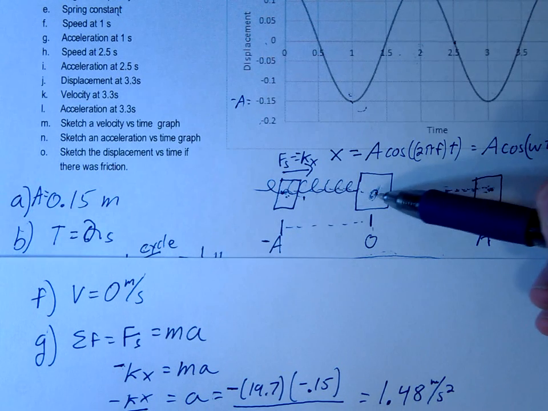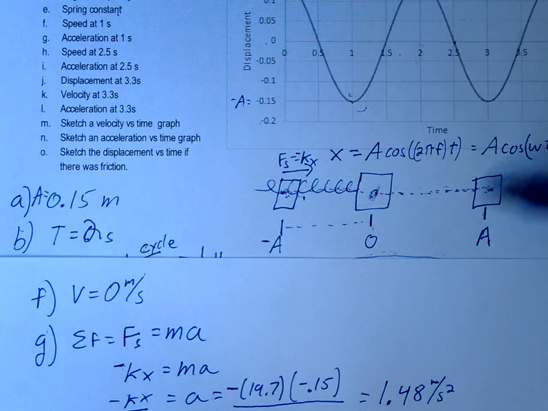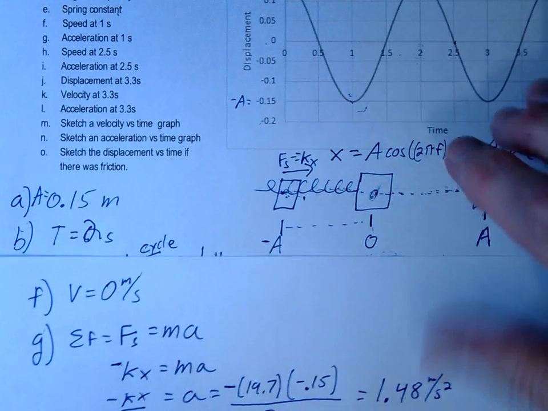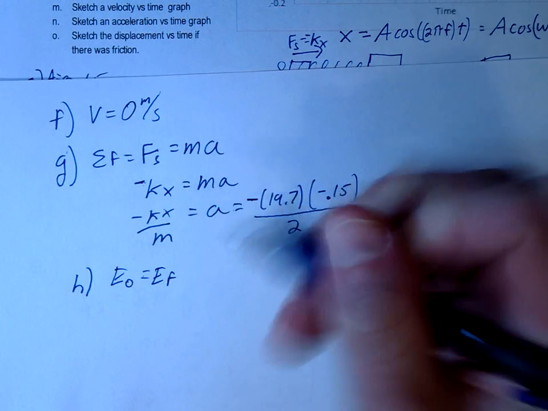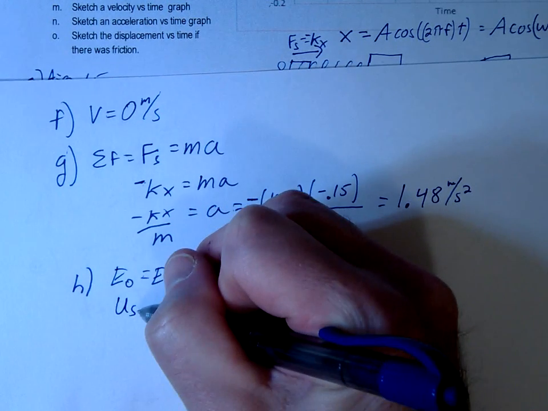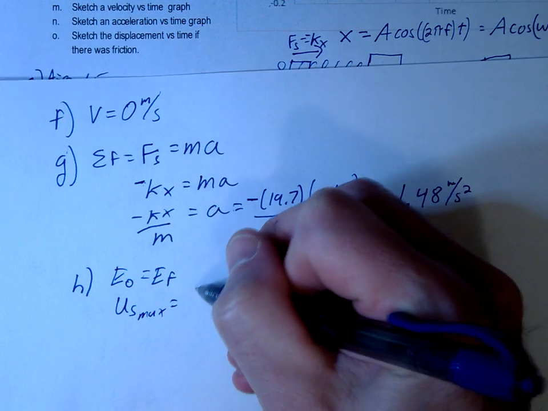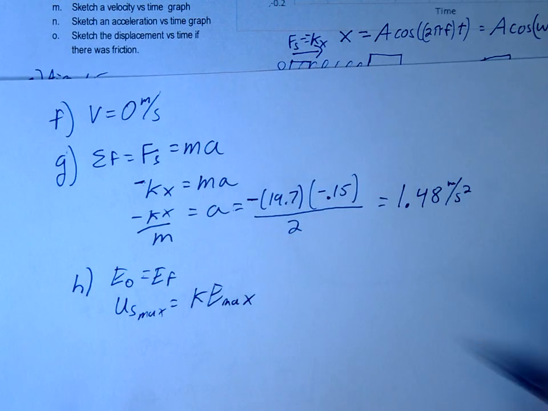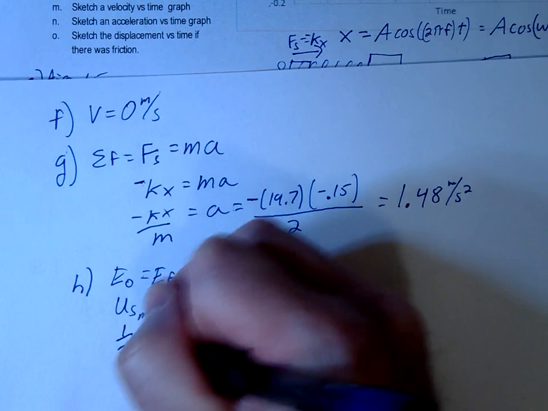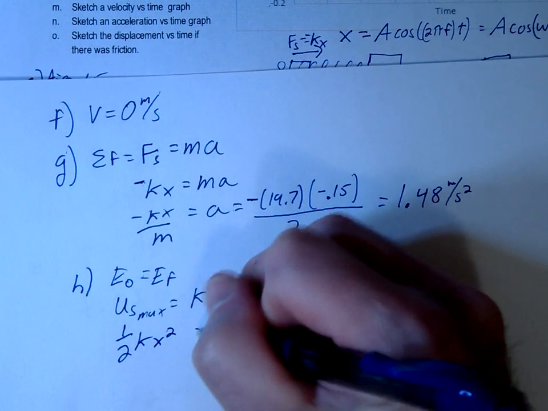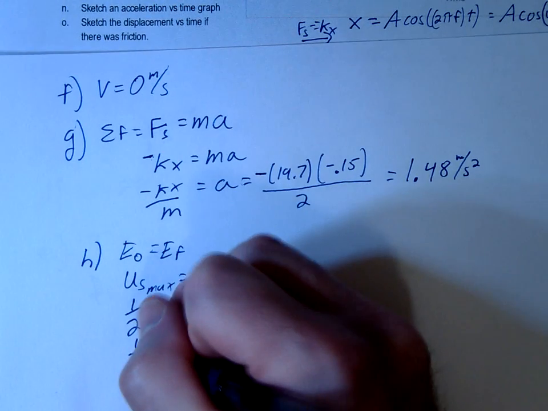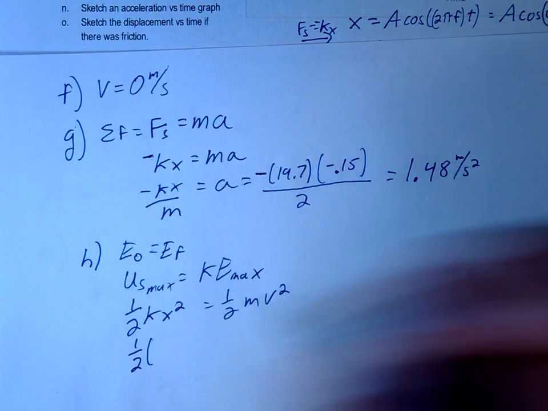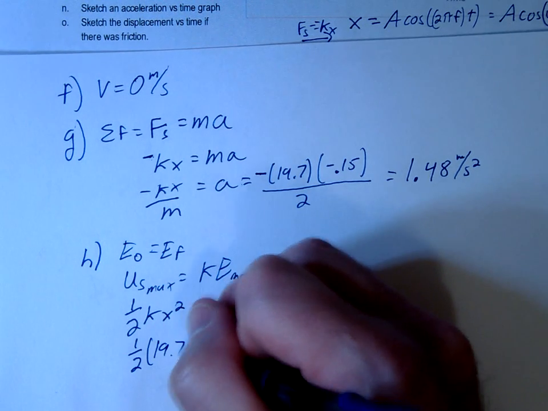So to figure this out, we're just going to use our conservation of energy. Over here we have our maximum in our spring potential. Over here we have our maximum in our kinetic energy. So we'll use E initial equals E final. So again, this would be our US max should equal our KE max as we pass through equilibrium. 1/2 kx squared equals 1/2 mv squared. Okay, you could cancel the half if you want. I'm going to leave it just because I know later I'm going to use this US max again.